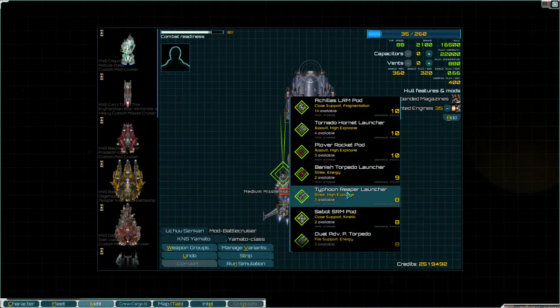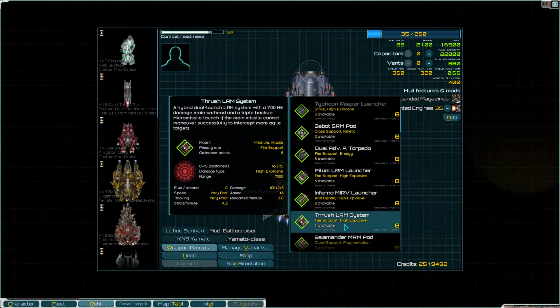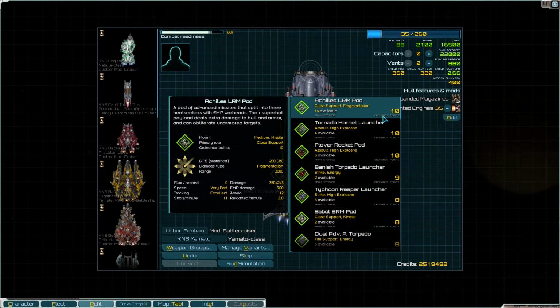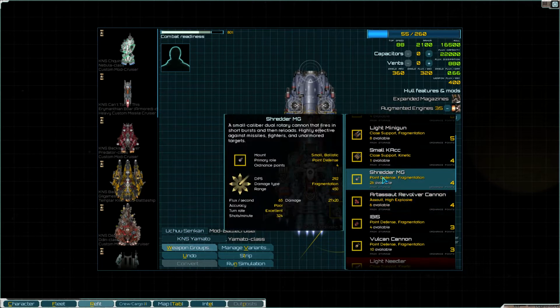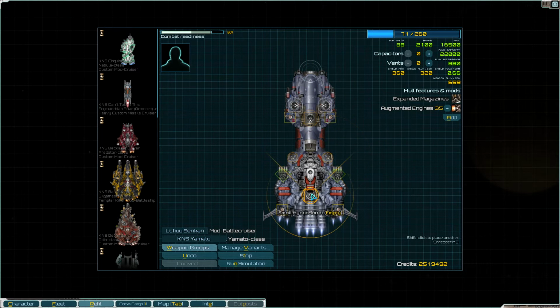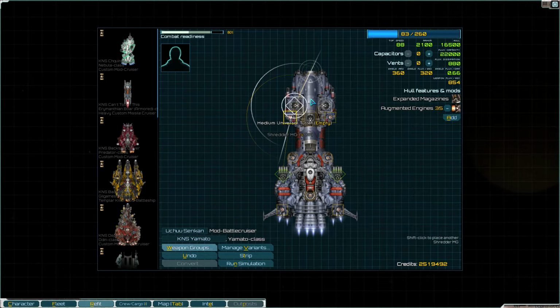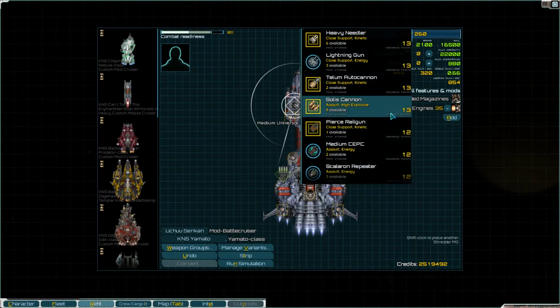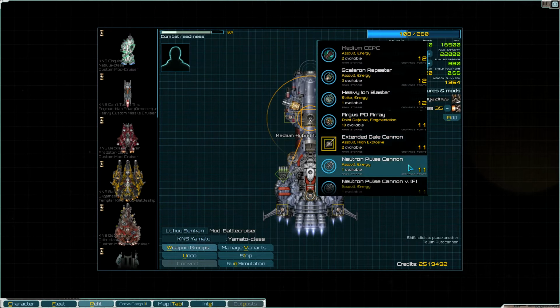What can I do for you though? Medium missiles. Some Sabots maybe. It feels like you kind of want more like that. Go for that. Shredder point defenses. Full shredder loadout? Go crazy with the shredders? And then we have 3 mediums to play around with. Solus?